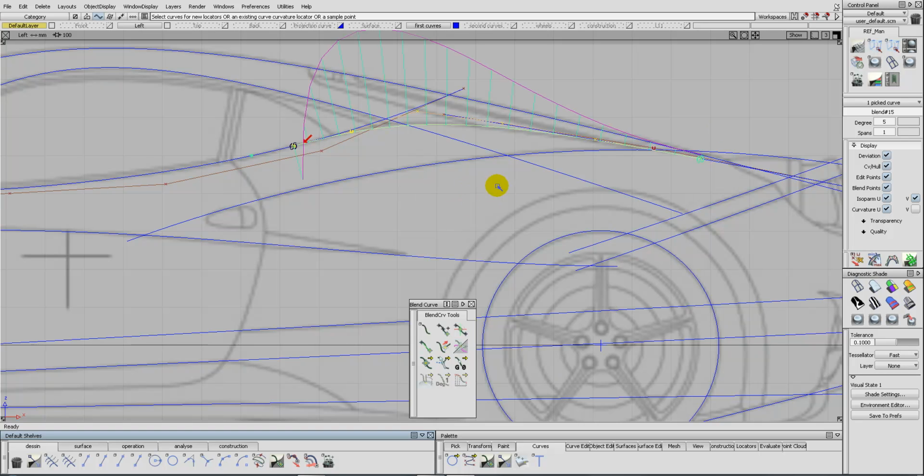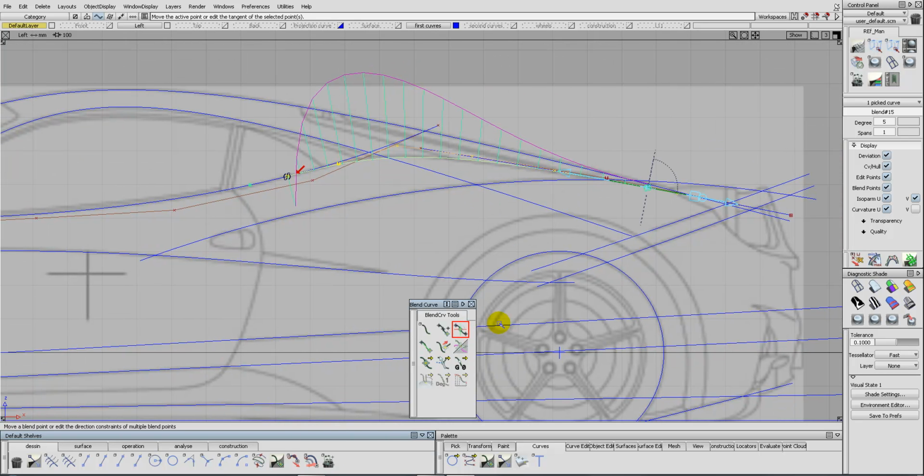I select the tools. We can see how it's fixed, and we have one square and one round on the arrow. This one means it's curvature 1, G2. And with the blend curve, one thing is very interesting: you can adjust this point, but if you press shift at the same time and select both, when you adjust this with a small square, we adjust the tangent of this blend curve, both sides moving together. If you click only on one blend point, it's only one side.